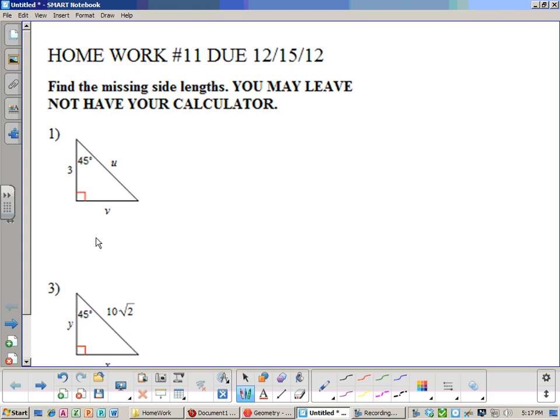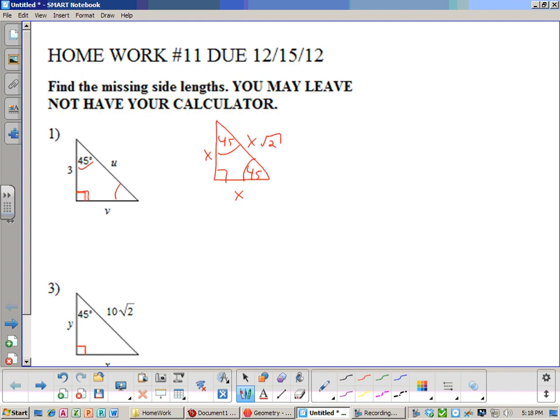All right, so let's try out number one. The first thing I want you to see is that this is a 45, 45, 90-degree triangle, right? It's the first thing you want to spot, which means that you can follow the order of the following. Let me just put it down in a quick example. All 45, 45 triangles follow the notion of x, x, x square root of 2 every single time.